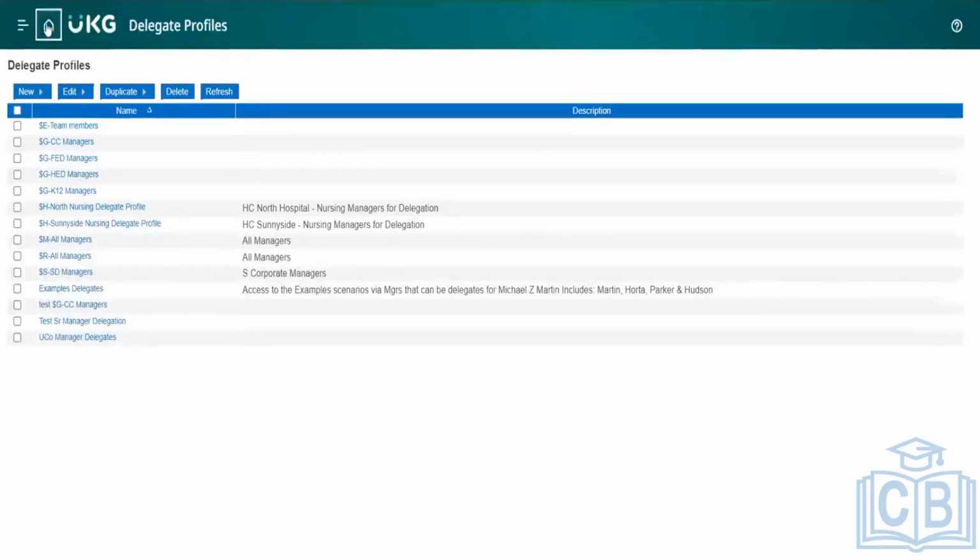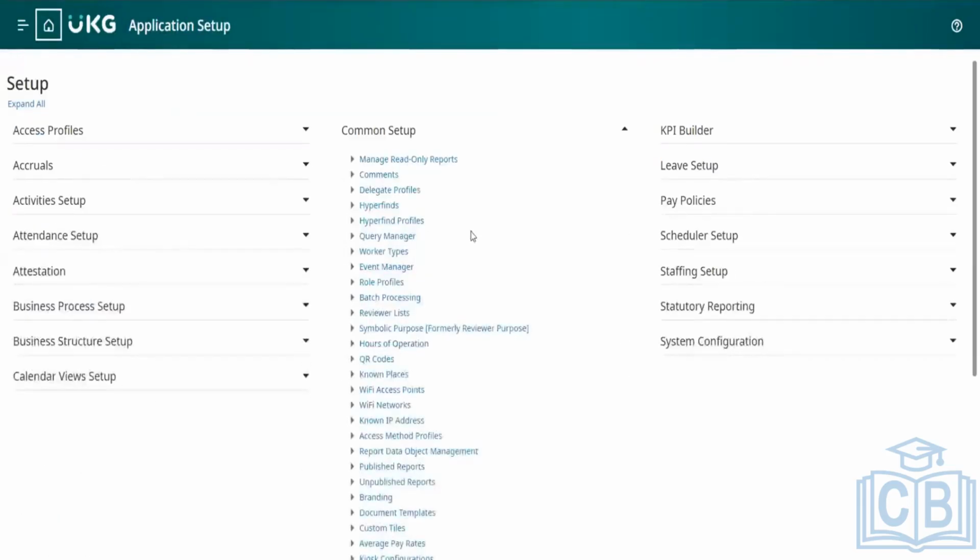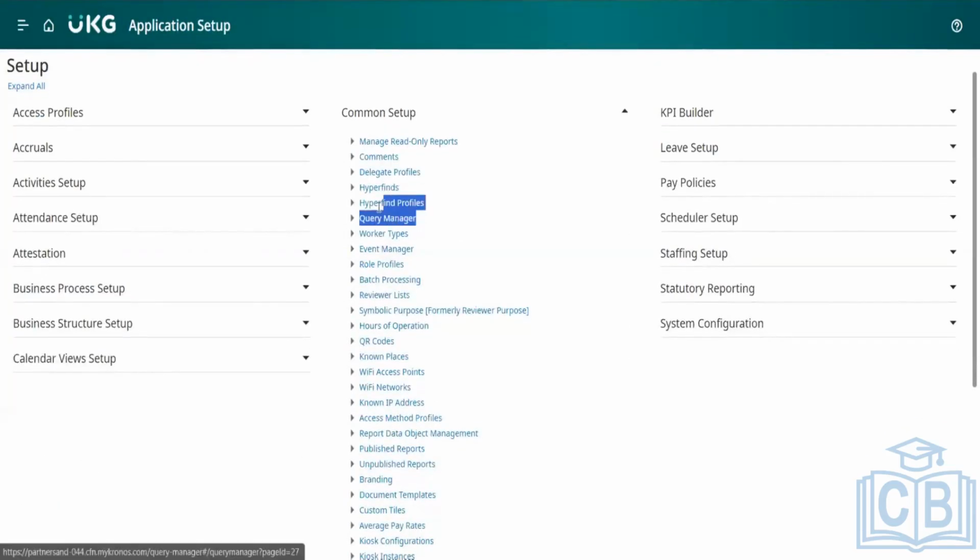Now the very important thing is hyperfind. Now, what does hyperfind do? We already talked about hyperfind. Hyperfind basically gives us the employees based on certain conditions, and based on those conditions we would be able to get the list of employees, and then we can take whatever action we need or want to take on them. Correct?